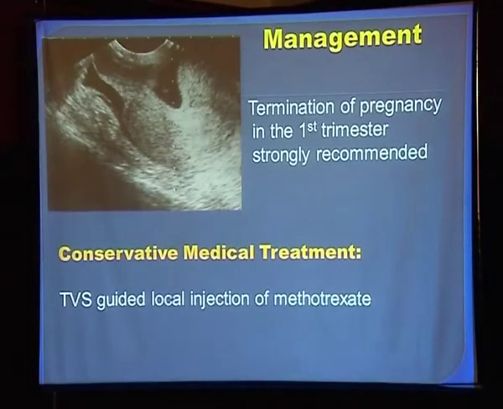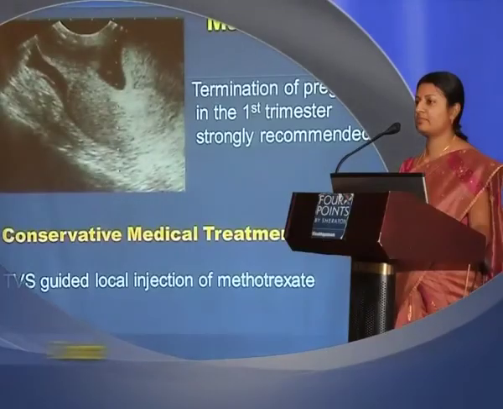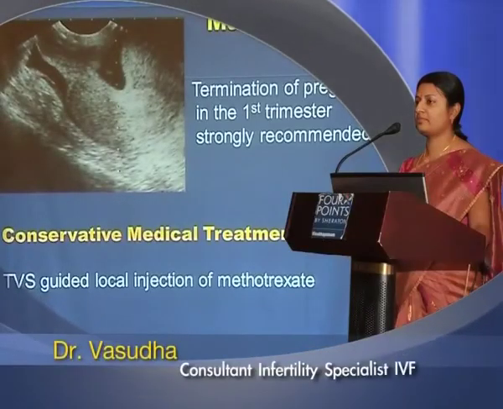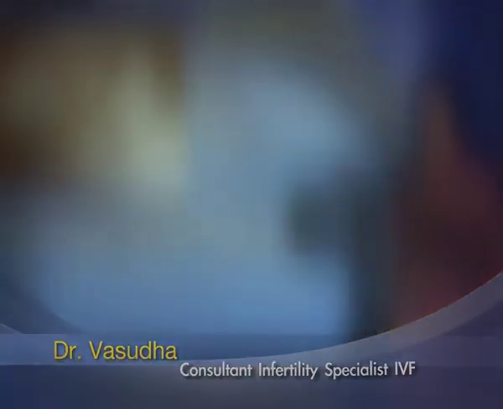Because the condition is rare, there is no consensus on the management, but termination of pregnancy in the first trimester is strongly recommended. Conservative medical treatment with transvaginal ultrasound-guided local injection of methotrexate is the first line of treatment, but prolonged follow-up with serial beta-HCG titers and ultrasound is needed.